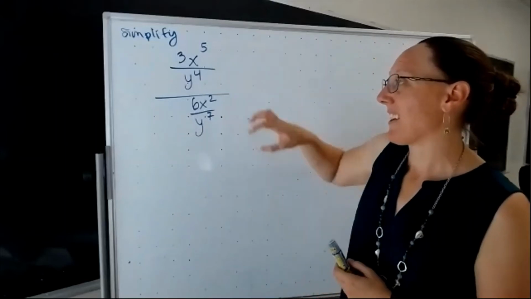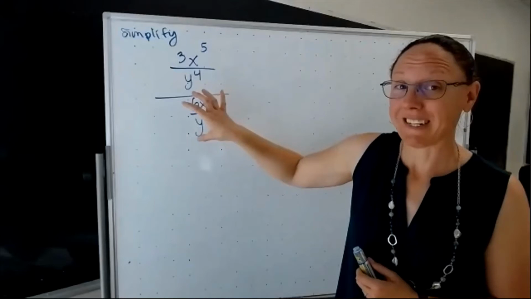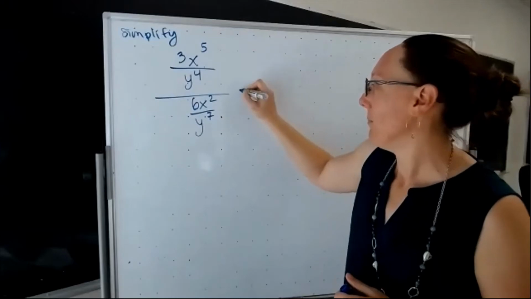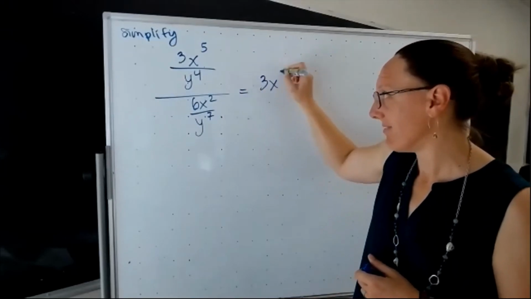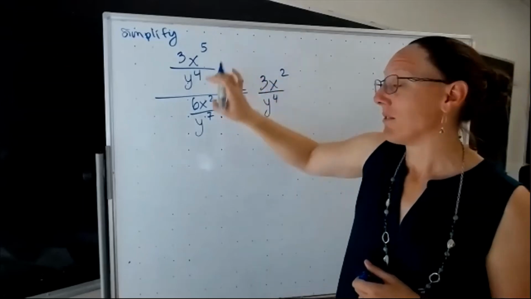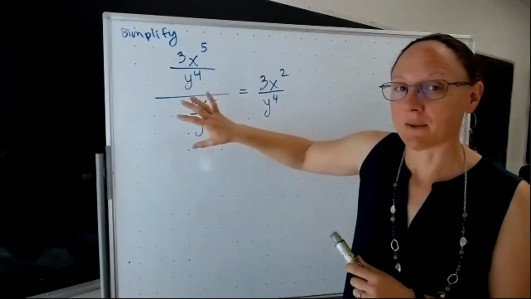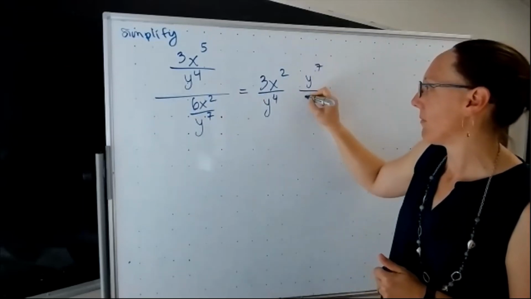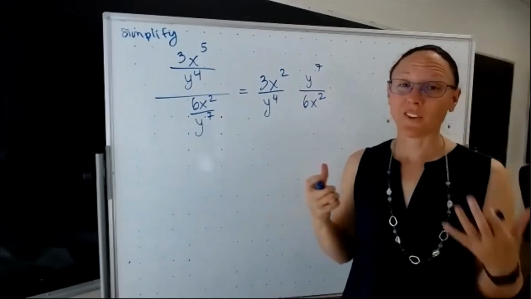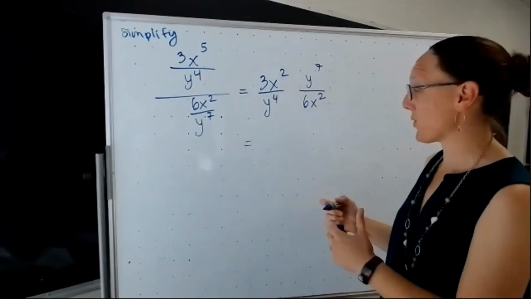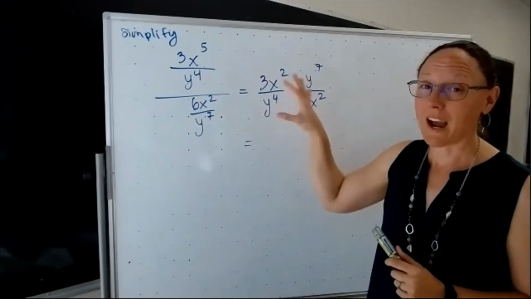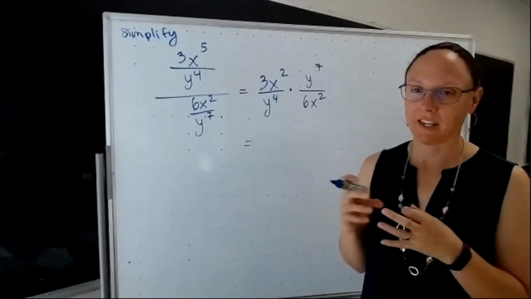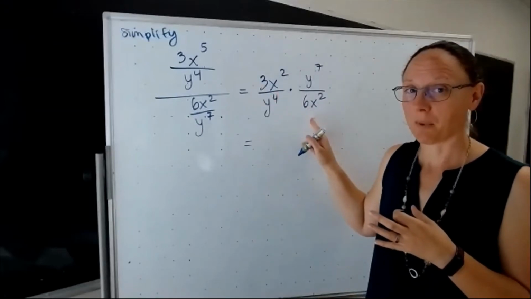But this is saying that I've got this one fraction on the top and it's being divided by this other fraction. So we're going to use that rule or that tool that says when I'm dividing by a fraction, that's the same as multiplying by the reciprocal. Now this has taken us back to stuff from last week. Visually, when I look at this, because it's all multiplication, I know that I can group things together. Like I can group the numbers together.